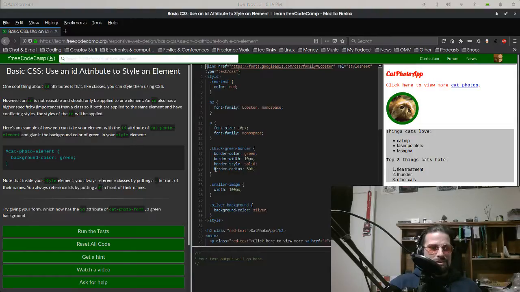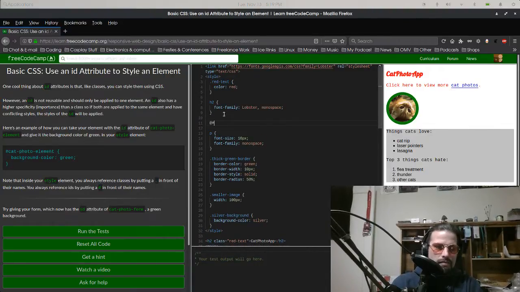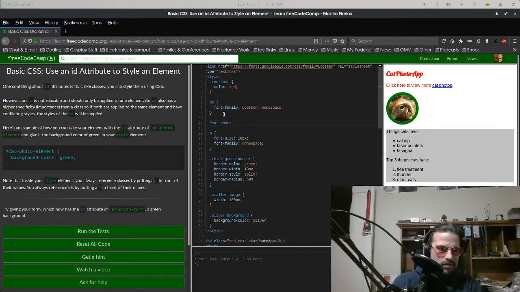That could be taken many different ways. Green background. Okay, cat photo dash.